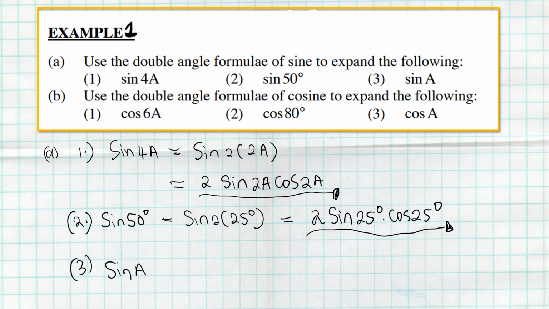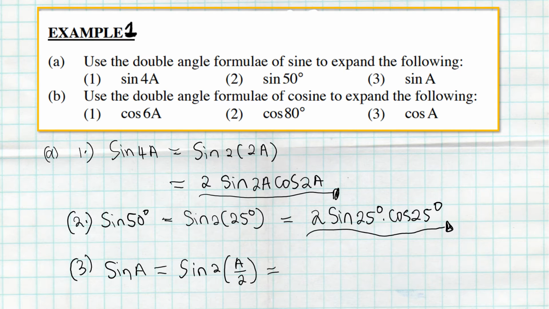So you must write it as a double angle formula, right? So how can you do this? We can say it's sine 2 into A over 2. Can you see? Because you know that it's still sine A, because the 2 times 1 over 2 will cancel each other, and it will still remain sine A. It's quite interesting like that, because 2 and 2 will cancel, and it still be sine A.